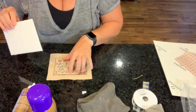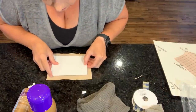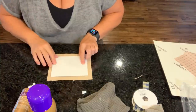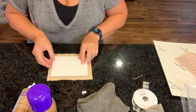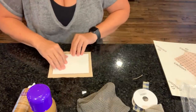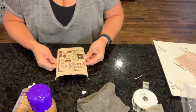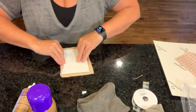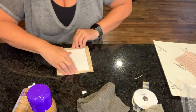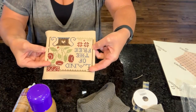Since we've made our little pencil marks on here, it is going to make centering this thing a little bit easier. There's our mark at the top. There's our mark at the bottom. But see, you can see I've got it over too far this way. And y'all know I don't have to have a lot of edge. That's just me. Okay, so we've got our marks, and let's flip it up. Let's pull it and flip it and see if we look like we're in the center there. And we do.